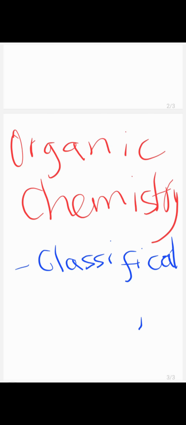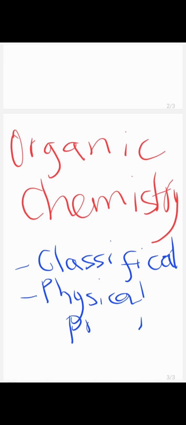So not only do we classify these organic compounds, we also look at their physical properties. To say, well, we have alkanes. Now we are able to classify them, but we are interested in their physical properties. How do alkanes behave, perhaps compared to alkenes, perhaps compared to alkynes? That's just what we are interested in here. To have the ability to classify compounds, and to look at the physical properties of these organic compounds.